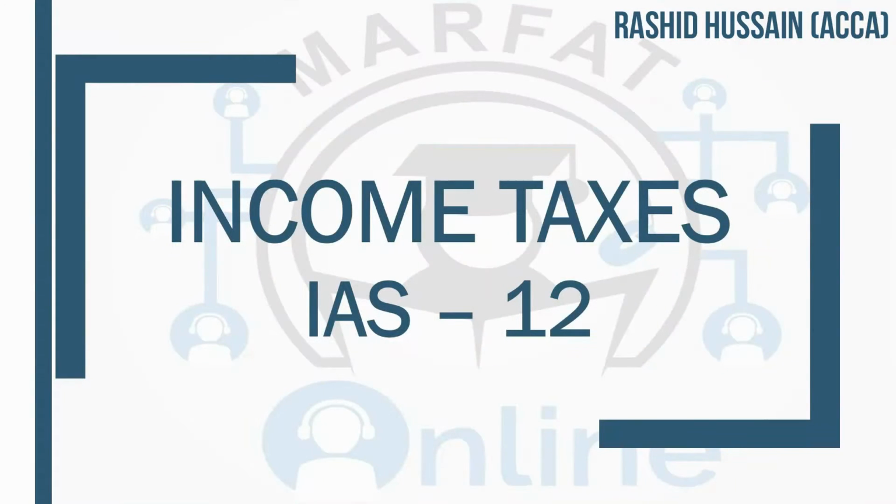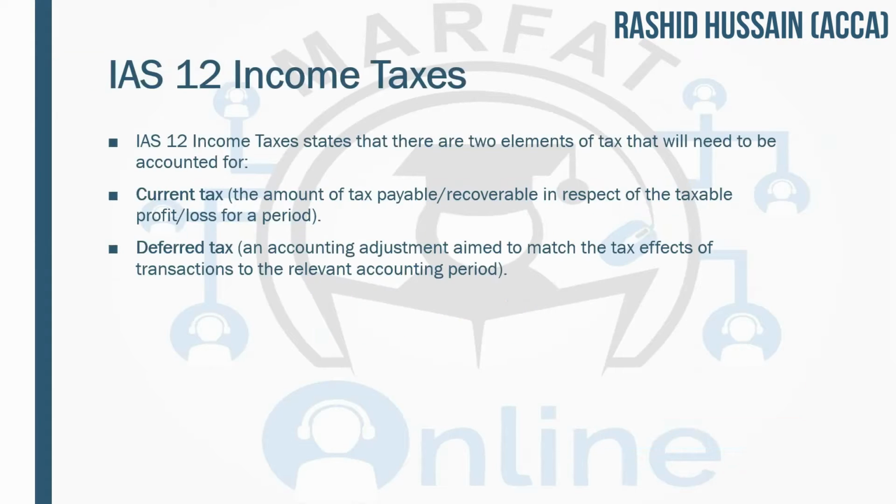In this lecture we are going to talk about IAS 12 Income Taxes. You may have some objective test questions from this standard, plus if you are having a final account question in the case study, there is going to be an adjustment related to the tax where you are required to calculate the tax liability for the statement of financial position and the tax charge for the statement of profit or loss.